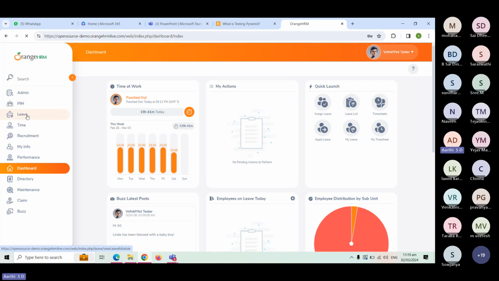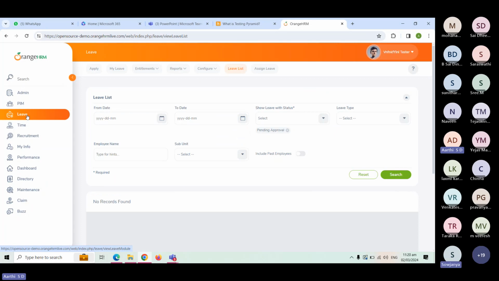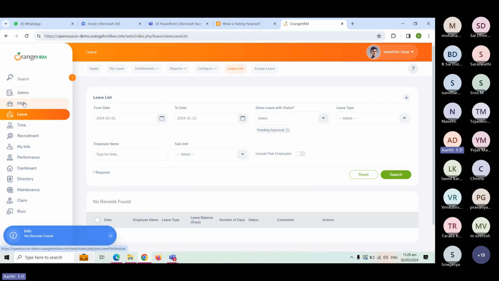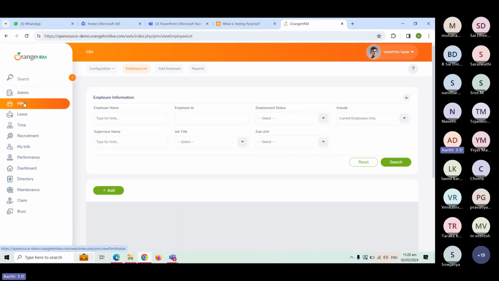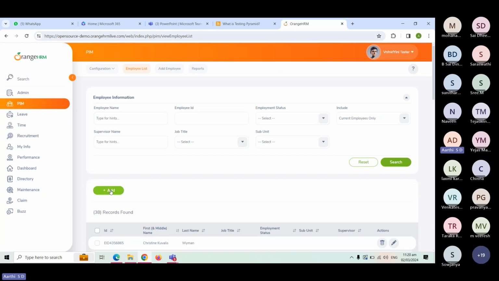If I go back to PIM and perform some operations, it should act as expected, as previously. If the add button is not working, or if I'm not able to move on to the PIM button, then that is a failed test case.